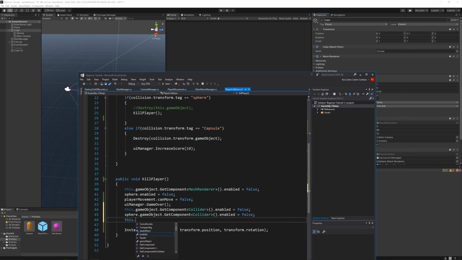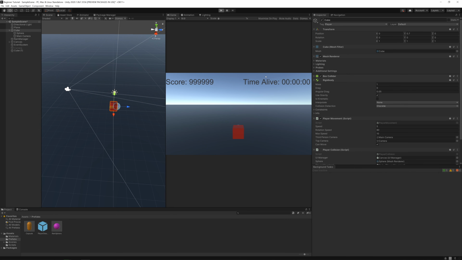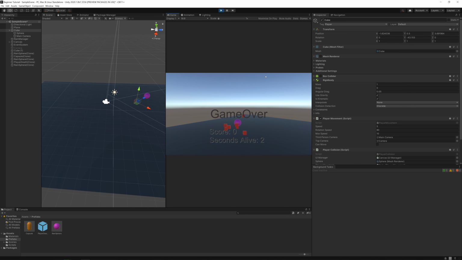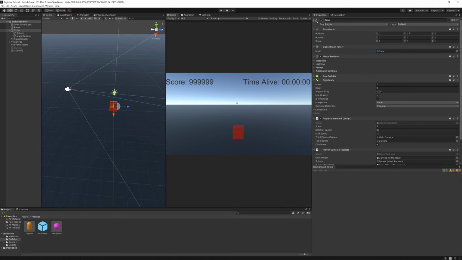And finally, let's make it kinematic. So this.gameObject.GetComponent rigidbody isKinematic equals true. So now we disable our colliders and we make it kinematic so we don't fall through the floor. If we try that now, our effect will probably look much better. Yeah, there it is, way better. And that's basically it, how we can create a simple particle effect when you die.